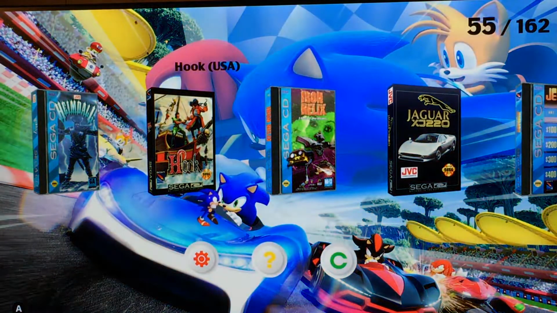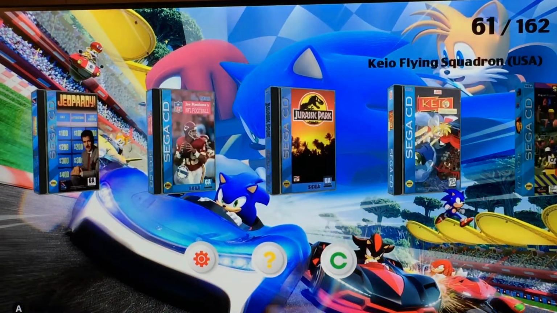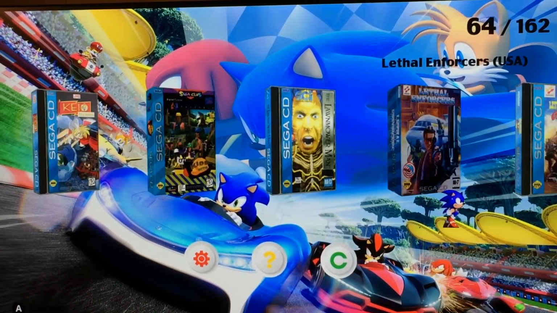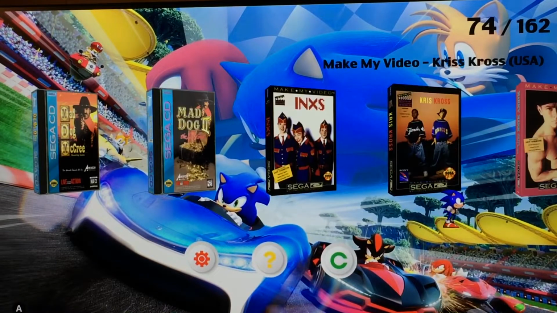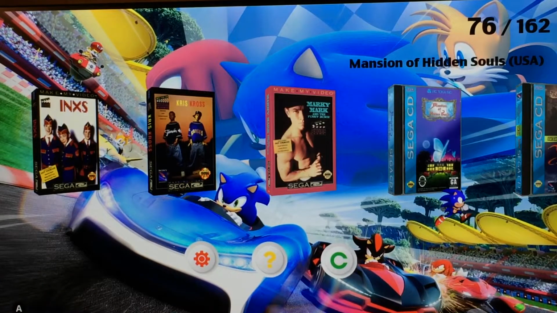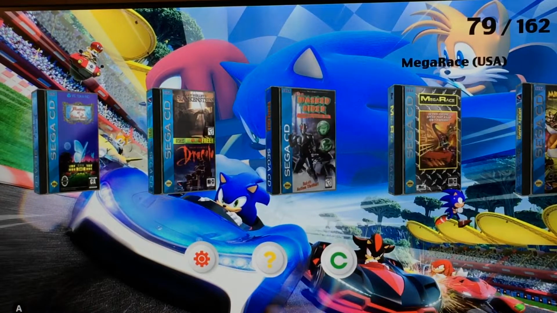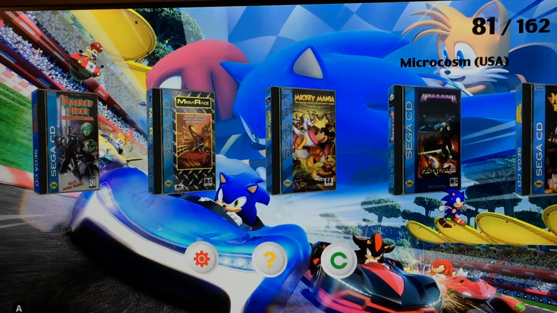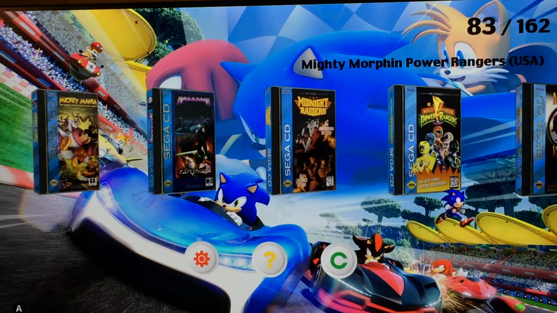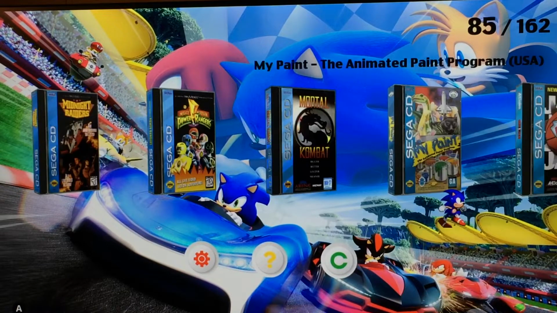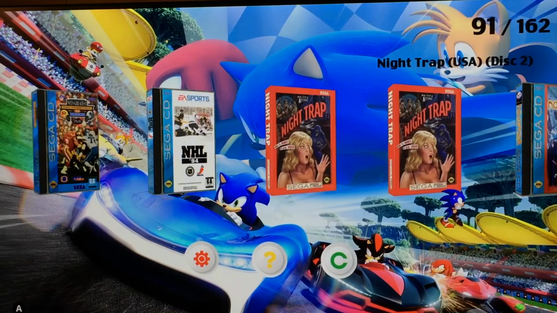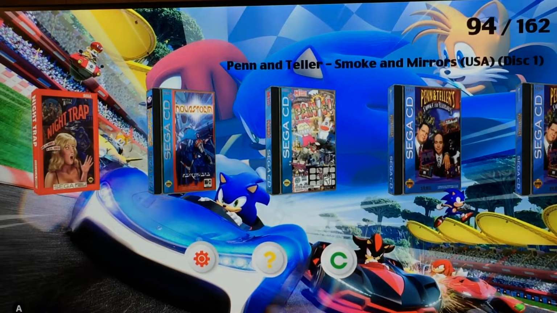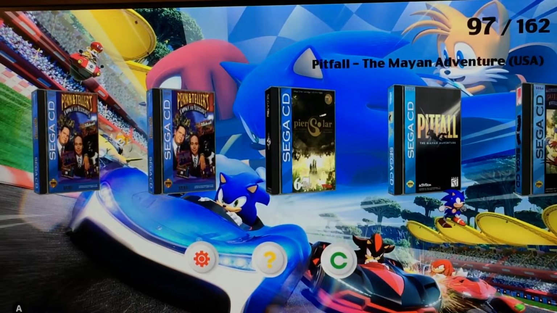Alright, so let's go down the list and see what I have. This is the same one that I introduced a long time ago, but I never released it because there was no sound background. The emulator in the past did not support the hack. But now we have the RetroArch, which is the version 1.9 beta. So the game now will work over here. So this is the disc 1, disc 2. So we got all this game together.